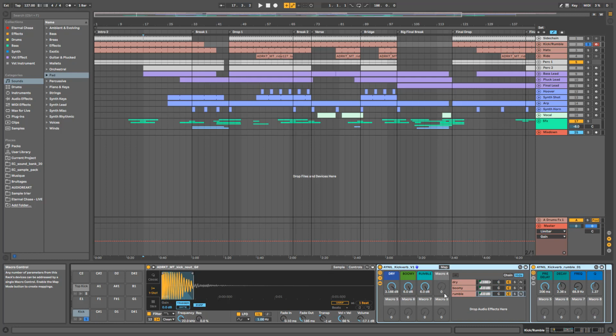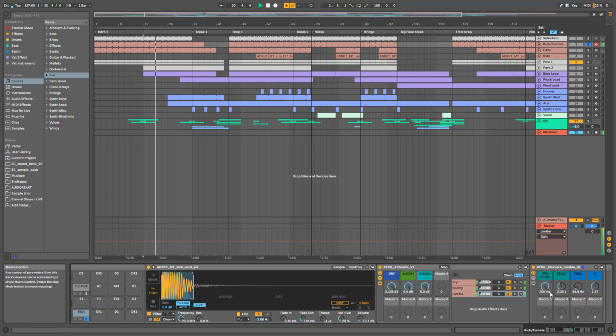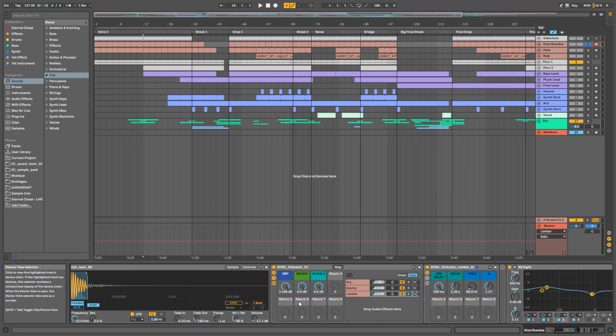This one, the rumble one, is more the classic rumble. And usually I put it like this. You see the rumble is working with the pre-delay at this value, but if I bring it back around 200, the rumble is offbeat and it's creating a different kind of vibe. I like both. I have kind of half periods where sometimes I put it offbeat, sometimes I prefer the classic. It's really up to you and what you like the most.